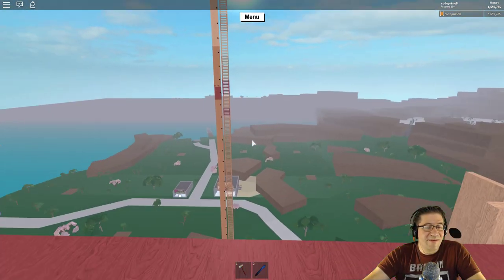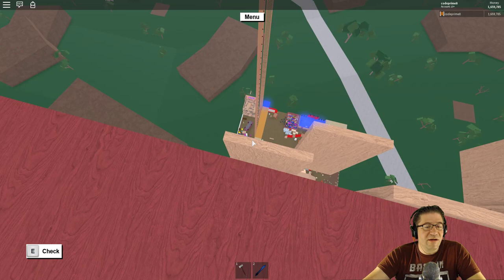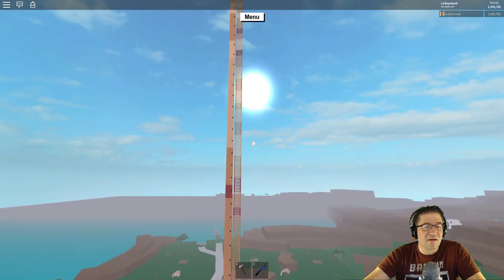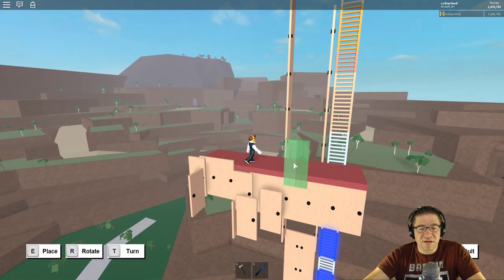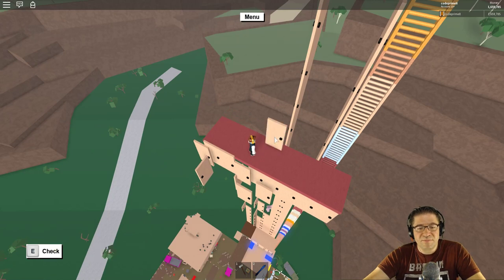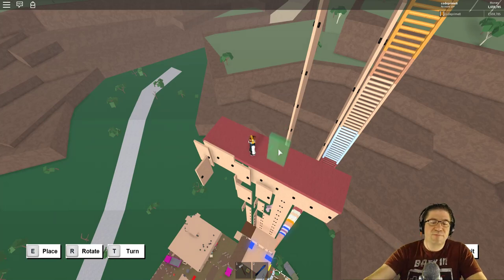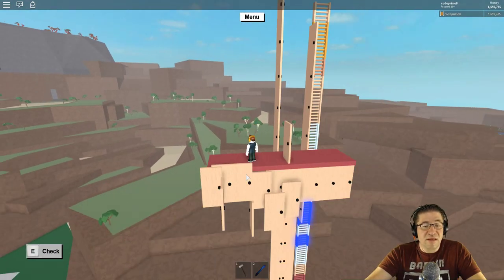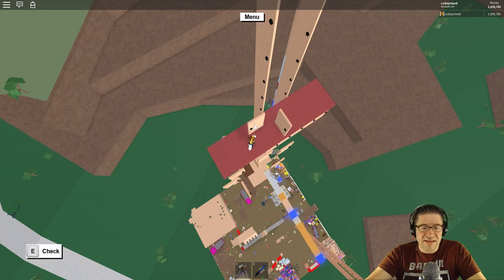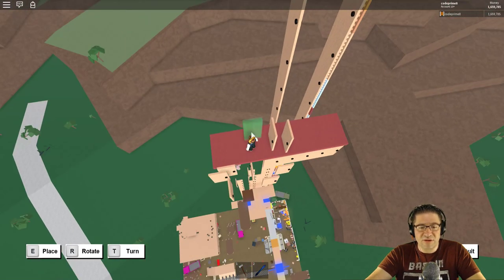To the person that said the trailer glitch makes the palmwood bridge pointless - that's not true. The trailer glitch does not replace the palmwood bridge because with the trailer glitch, how are you supposed to get the wood back? The point of the palmwood bridge is still very valid - it's a long way to palm, it looks like it's right there but you have to walk that whole thing just to get there. Once you find the locking mechanism for the door that makes them attach to each other, it's easy to get the rotations - it's always rotate, rotate, turn, turn for the opposite side if you're doing double doors.